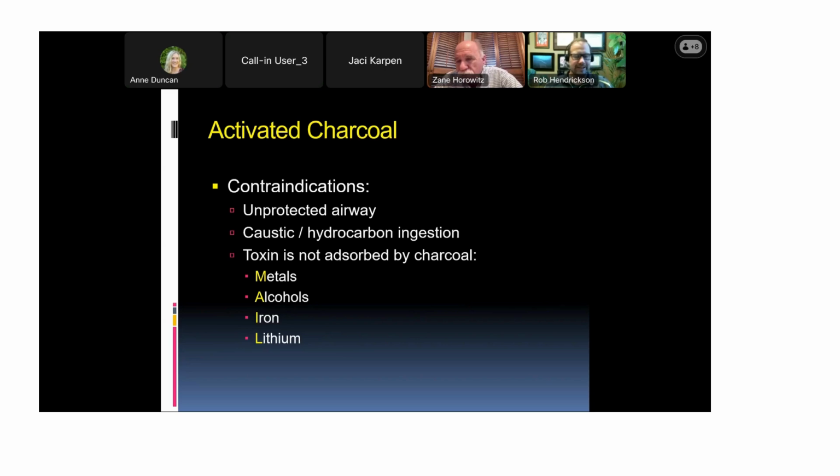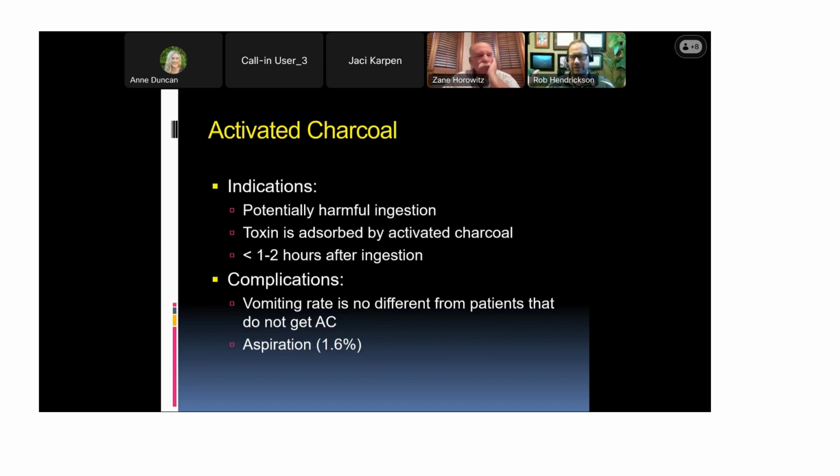Oh, I see. Yeah. I don't know of any guidelines. So Mike was asking if we should give charcoal late, going back to the indication, if they took an extended release. Or my feeling is this: as the first dose, like a single dose charcoal, if you think that there are still tablets in the stomach with drug in them and they don't have a contraindication, I think it's very reasonable to give activated charcoal.